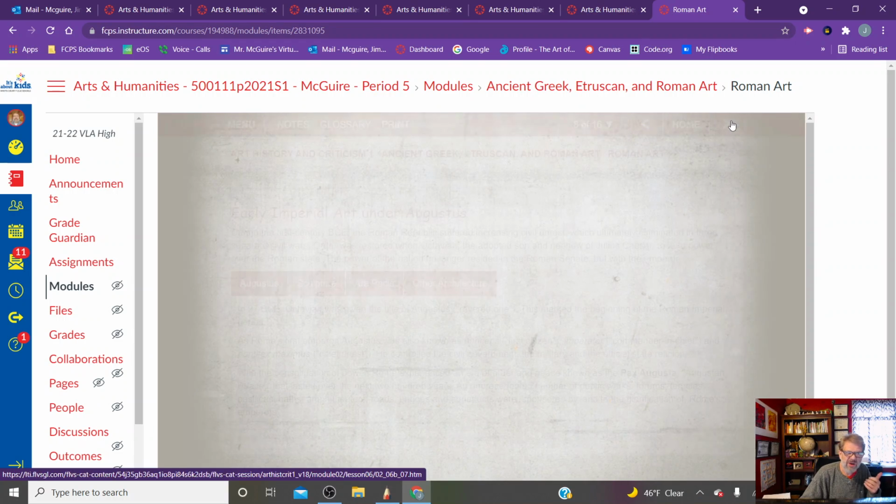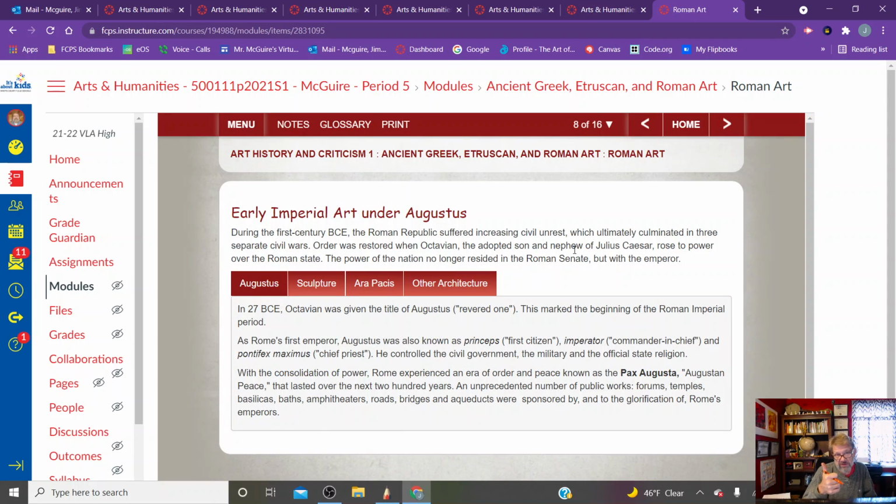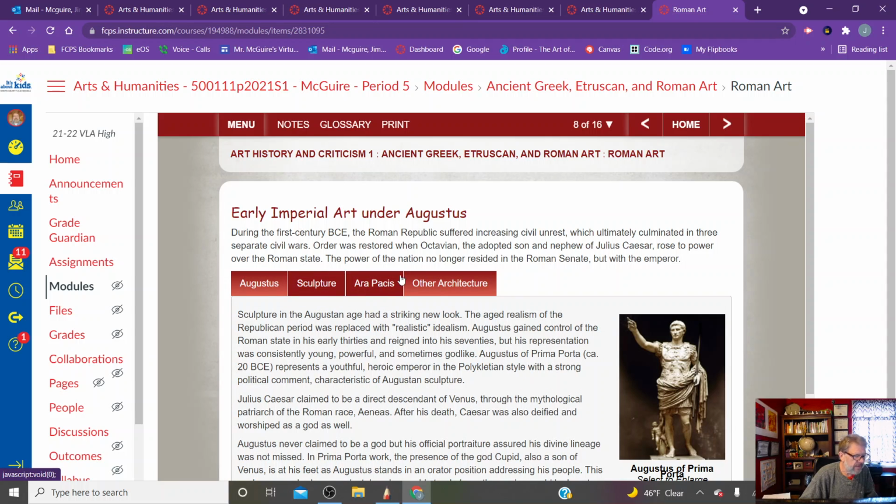Why did it look so real? What did they do? Again, we look at materials changes and methods change. There's a huge one there I'd like to talk about. Yep, you're going to definitely know who this is. Why is he in early imperial art? Who is that? Why is he early imperial art?